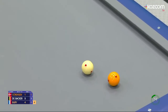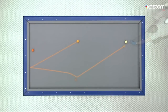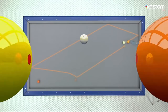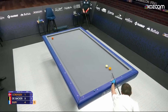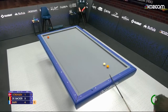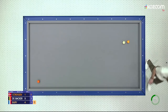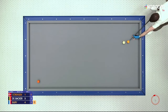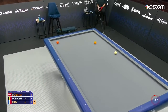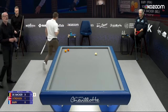Very nice. And this is now set point to extend his lead. Doesn't look like he has a five cushion here or a six cushion, maybe very, very thin. It has to be so thin. Maybe even three cushions directly with some extra speed. He goes the other way, long, long, short. Yeah, nice shot. Just in the last seconds.